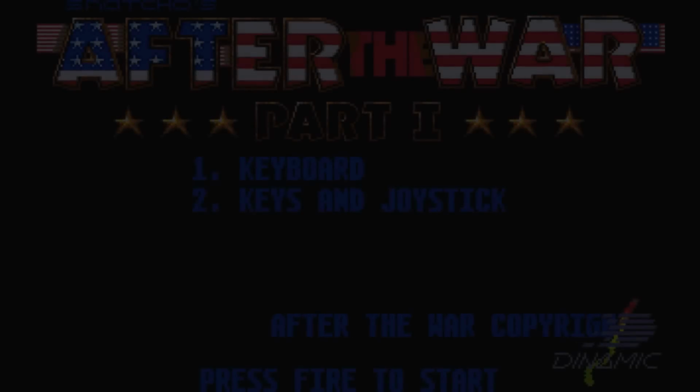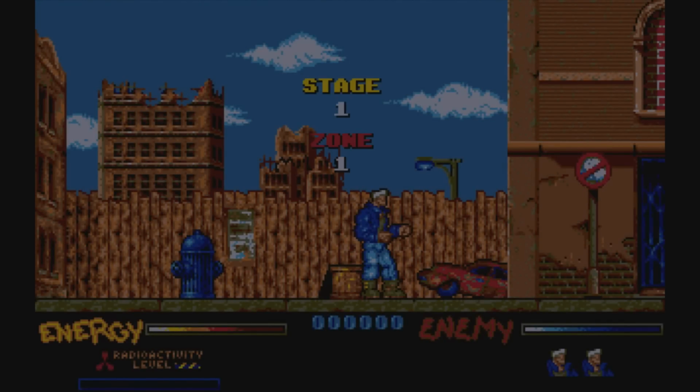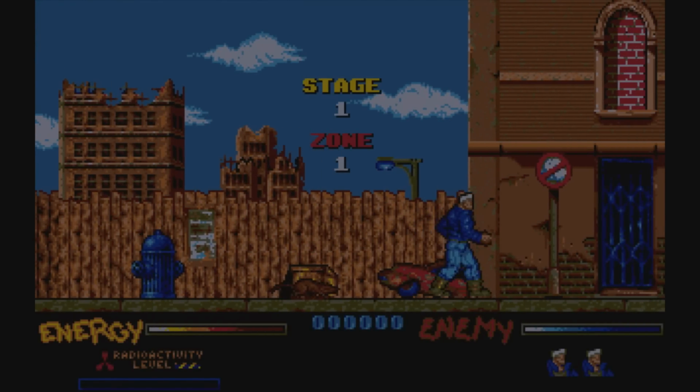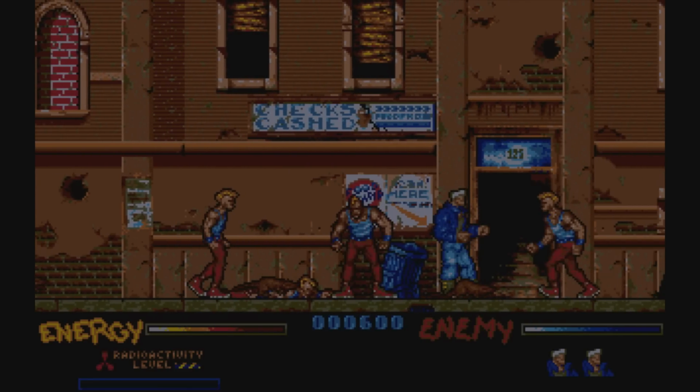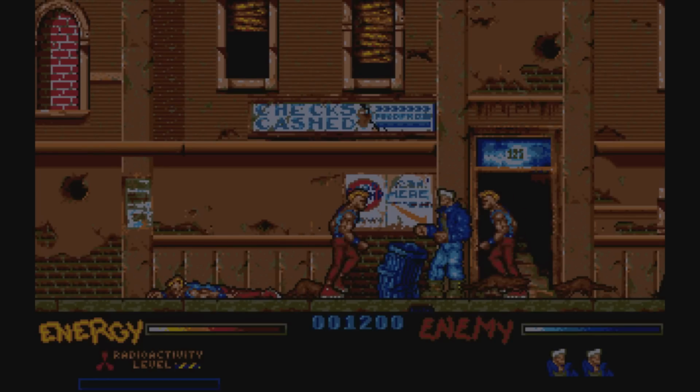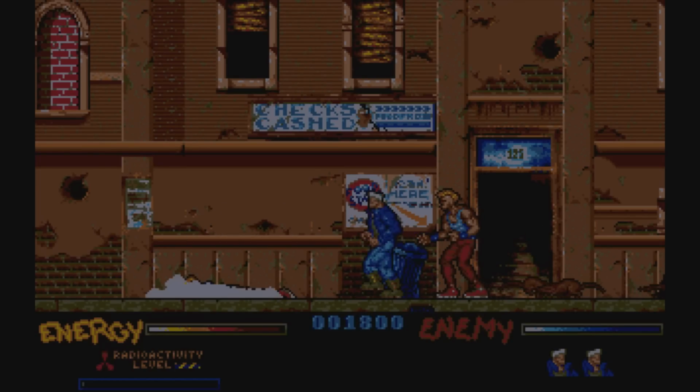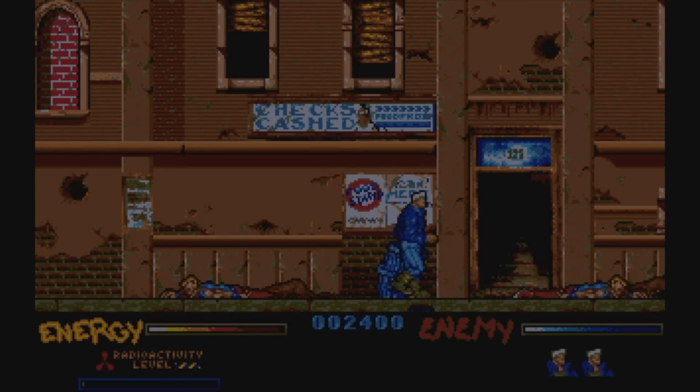One game that suffers from it is After the War. Let's take a look at the game without using the fix. See how dark and dull it looks? That's not intentional. And keep in mind, this is how it looks using FS's own config. So without some manual intervention, that's just how it's going to look. The good news is, we can fix it.